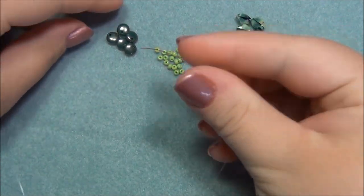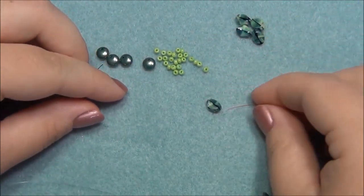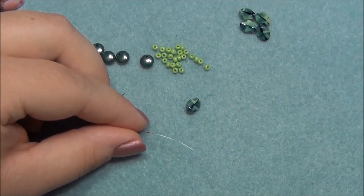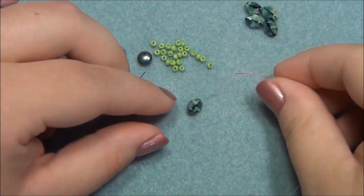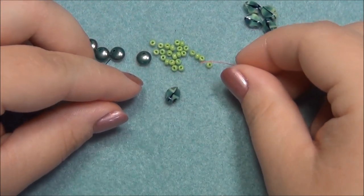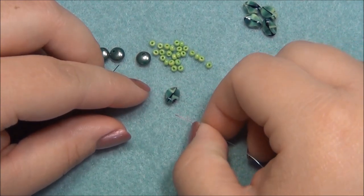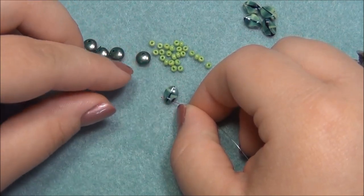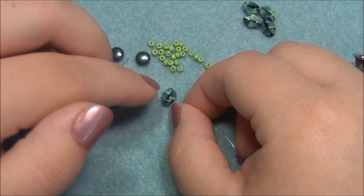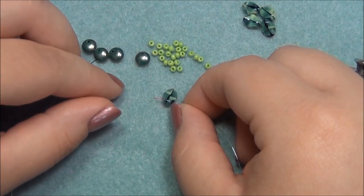I'm going to pick up 1 seed bead, I'm going to pick up 1 lentil, slide that down, and I'm going to pick up a petal bead, and I'll zoom in some so you can better see this. When you pick up the petal beads, you have to pick them up in a certain way so they're all laying in the same direction. But the first one you pick up, it does not matter what direction you pick it up in. You just have to follow the direction this one is laying in. The other 4 that we add, we have to follow the direction that the first one's laying in, so they're all laying in the same direction, if that makes sense.